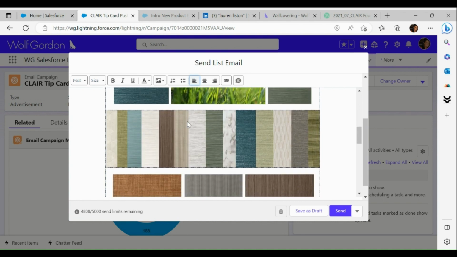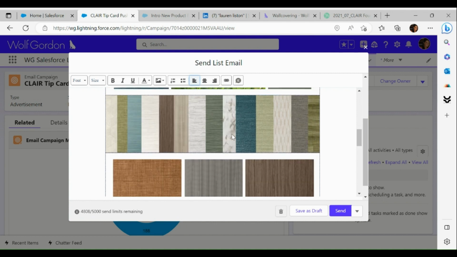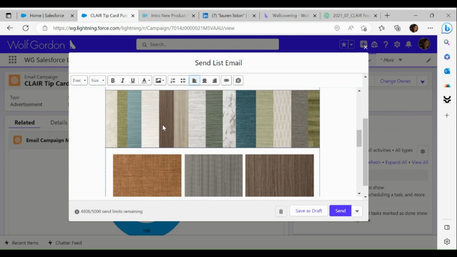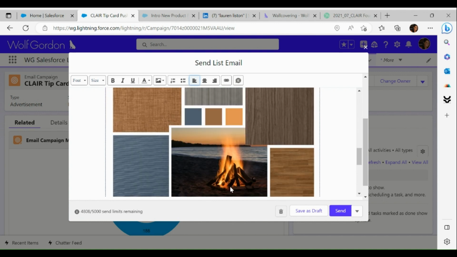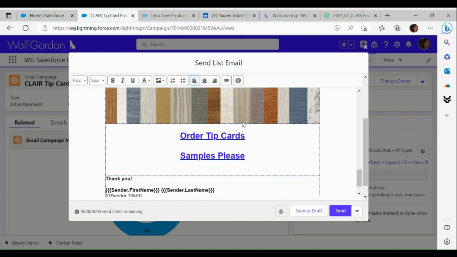This image, if they want to click on it, is going to send them to the CLAIR lookbook. This image, if they want to click on it, is already linked to a color sorted CLAIR page, not a lookbook, but a page where I created all the teals and greens and off-whites to kind of come together. So if they love this, then they can see all the offerings from CLAIR in this color story. Same story with this. This is going to be the lookbook and this is going to be the color story.